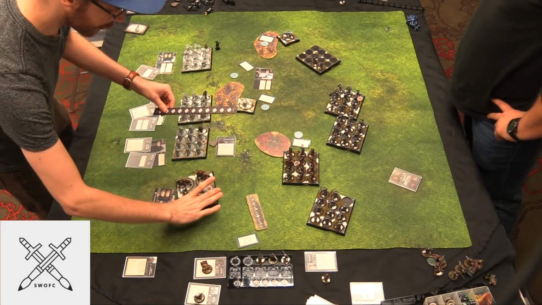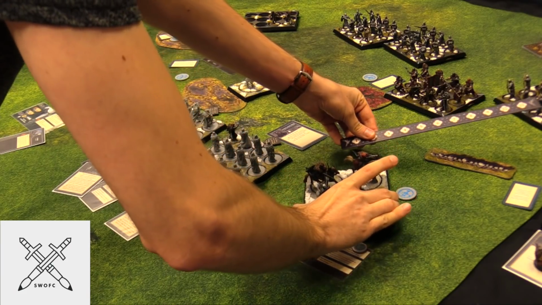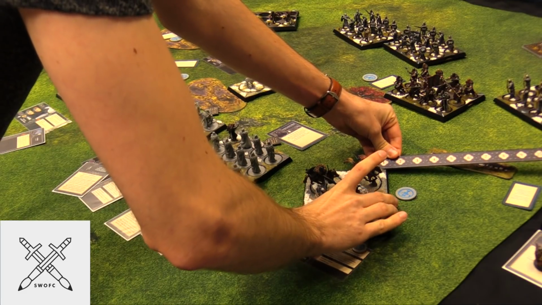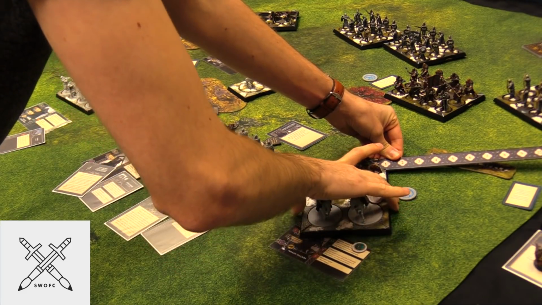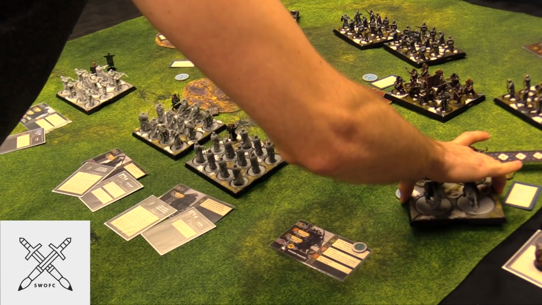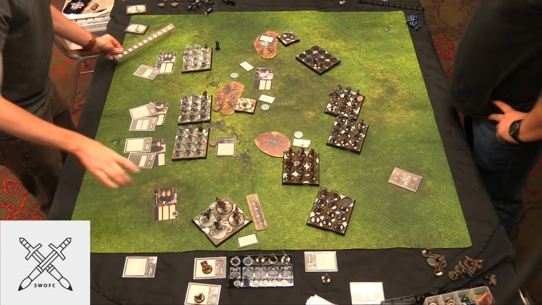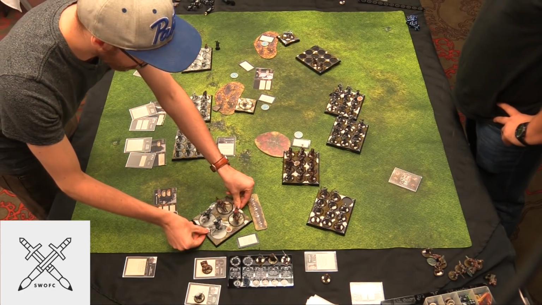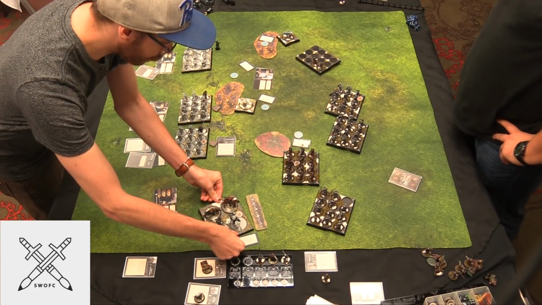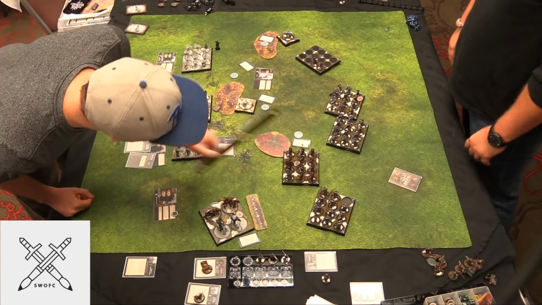I'm going to pivot them so that I can move as far as I can over here. They can go up 6, so as long as I can get up to the 7, still touch it. Go back. There you go. You can pivot over palisades now. Yep. So I'm going to pivot there. I can draw line of sight to your guy.